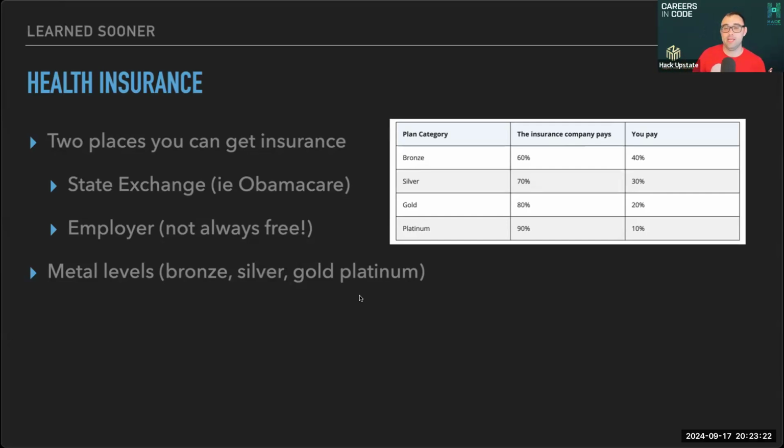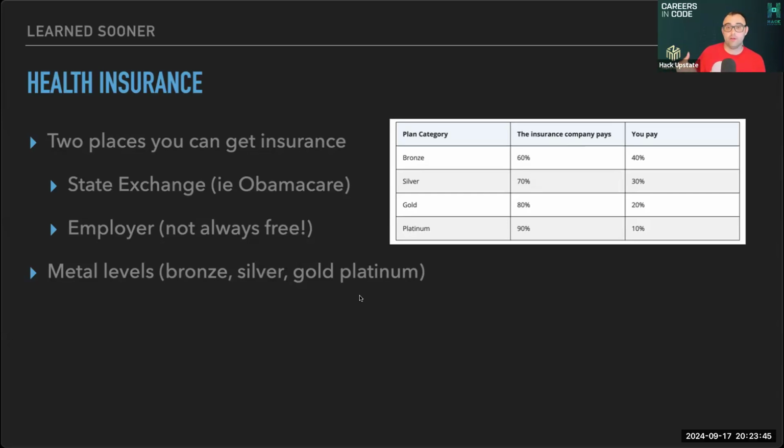You will hear people say, "Screw Obamacare! Obamacare is terrible. I've got ACA coverage, and it's the best insurance I've ever had." What an idiot! Obamacare and ACA are the exact same thing, and the state exchange is what the ACA came up with. So that is the state exchange.